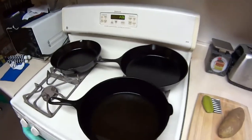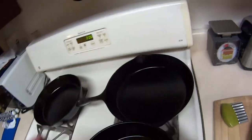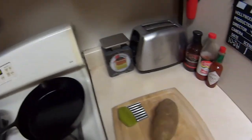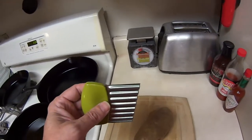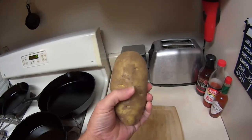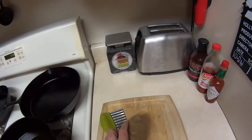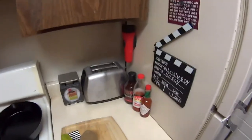All you're going to need to do this is a large deep pan like this — if you're going to deep fry it like me — or a regular pan, I'll show you what to do on that. You're going to need a crinkle cutter or a mandolin and a large russet potato. If it's just you, just add more potatoes, and that's all you're going to need.